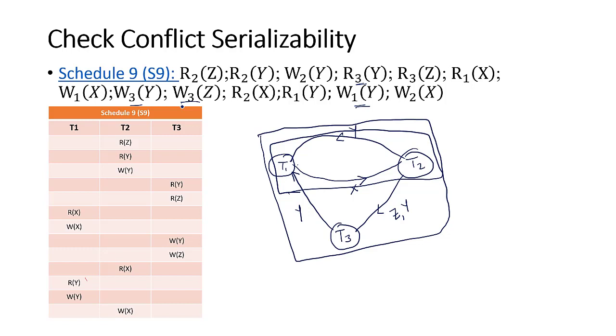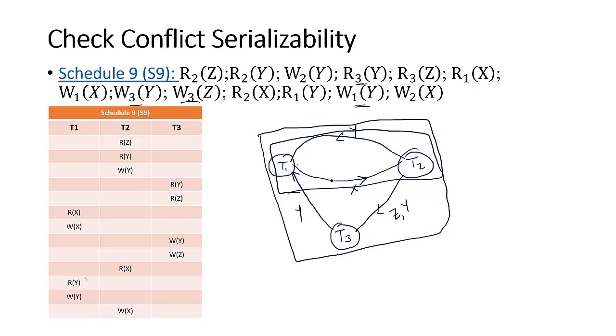Other information we get from the precedence graph is that transaction 1 is dependent on transaction 2 to be completed because transaction 2 is holding the data item Y, whereas transaction 2 is dependent on transaction 1 to be completed on the data item X. As transaction 1 cannot complete until transaction 2 is completed, and transaction 2 cannot complete unless transaction 1 is completed, that is why there is a cycle. And as there is a dependency between two transactions, or in this case all three transactions, the schedule cannot be a conflict serializable schedule.